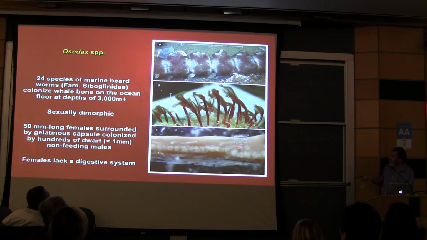The females lack a digestive system. So here they are living on and feeding off whale bone, but they don't have a digestive system. And the males certainly don't have a digestive system. They have virtually nothing. I mean, it actually looks like a nice life to me for a male.